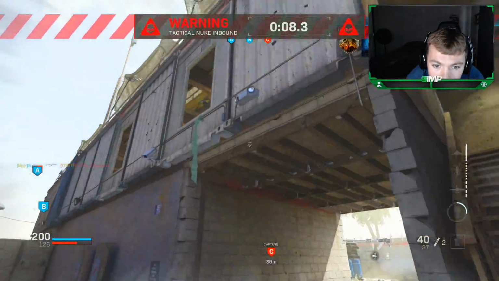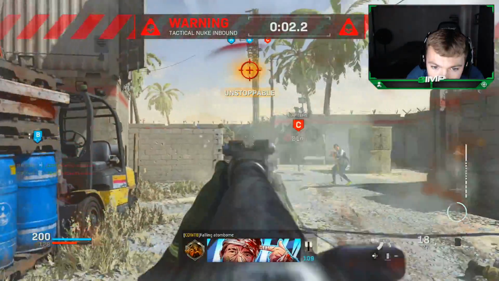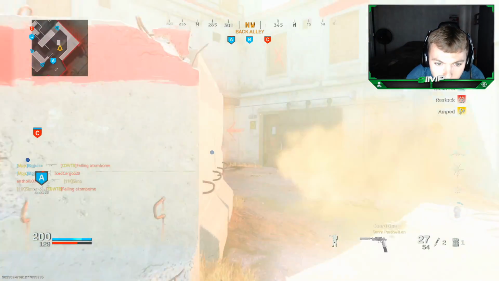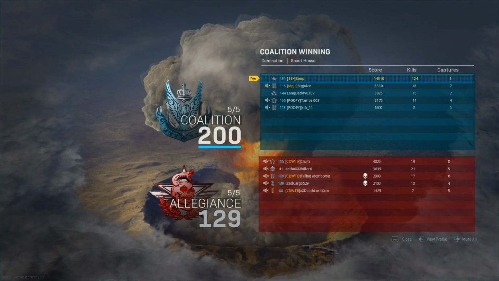Oh my goodness. That ain't a W. Yeah, too many eyes on me right there. GGs, though, boys. Double nuke. 100 plus kill game. Show you guys how many kills we ended up with at the end of the game. 124 kills with the best AK-47 class setup in Modern Warfare, guys.